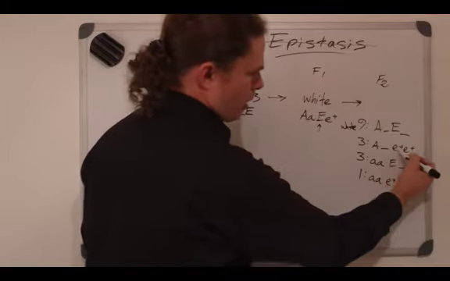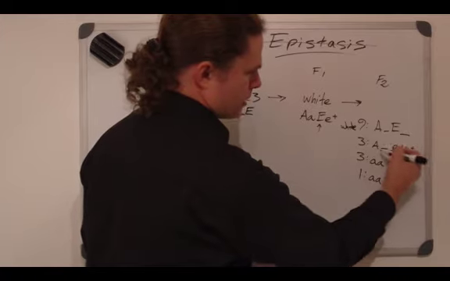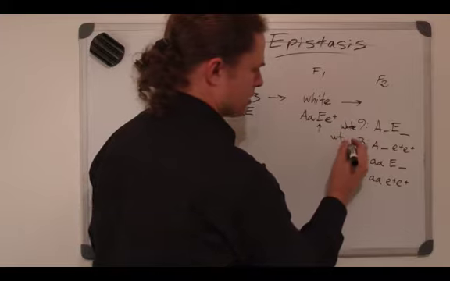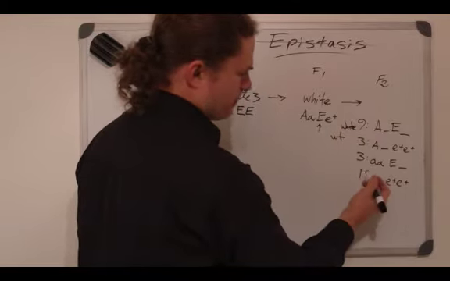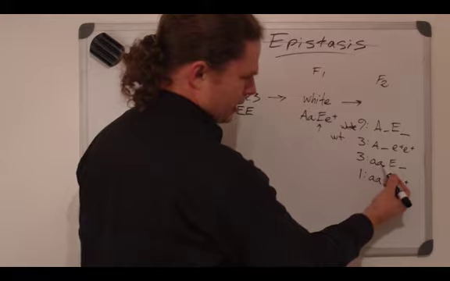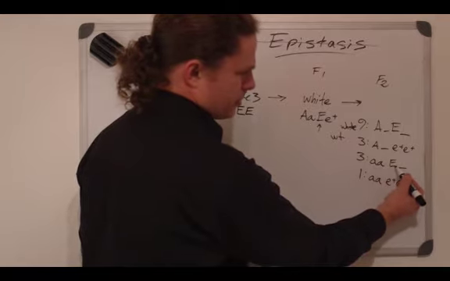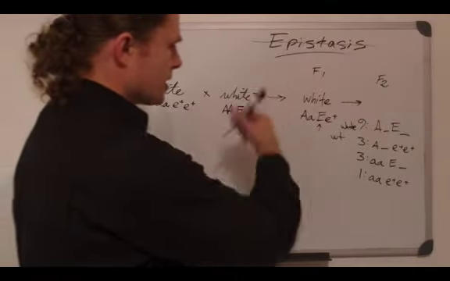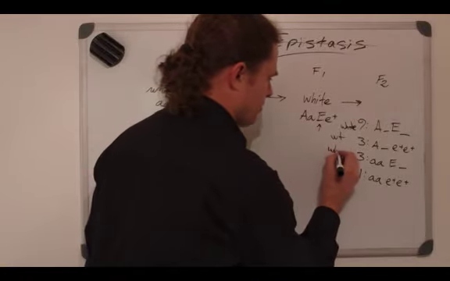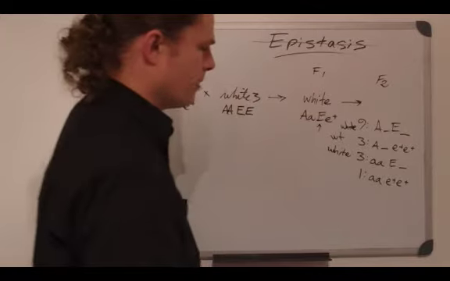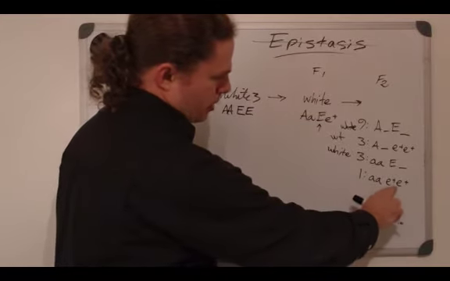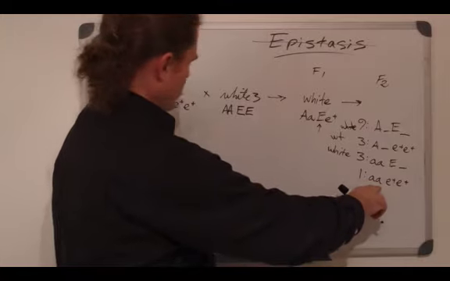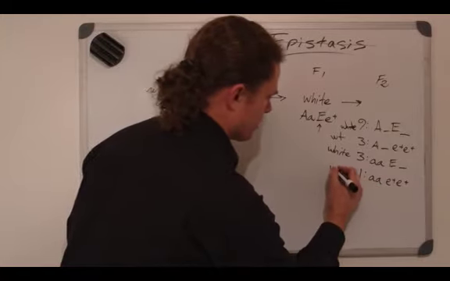Here we have wild type at the E locus and also at least one wild type allele at the A locus. So this one would be wild type in phenotype. So it would have the purple phenotype. In this case here, we're little a, and we have the big E. So this one's the double mutant category. They have the same phenotype, so this would be white as well. Okay. And in this case, we're wild type for the E locus, but we're also homozygous recessive mutant for the A locus, so this would also be white.